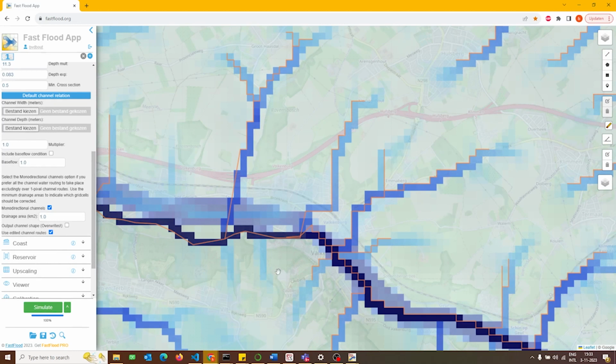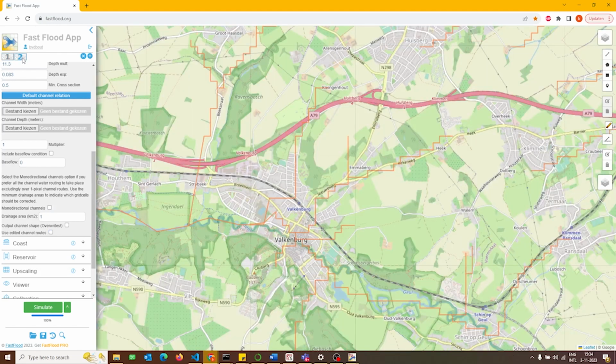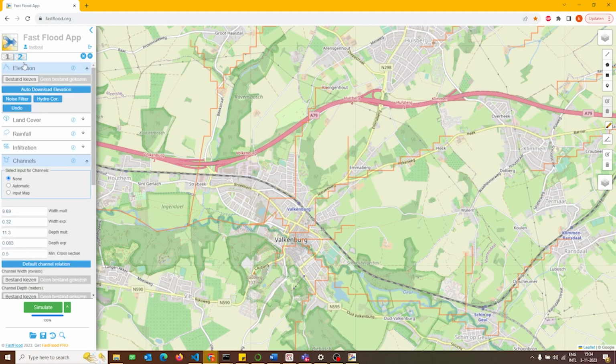Okay, so we have this coarse scale simulation working, but now we want a bit more detail. Now FastFlood comes with a built-in tool for upscaling your results to a higher resolution. We can do that by looking at the menu at the top left and clicking the plus button there. This will give us a second model area. If we press this, we get a clear area again, and what we can do based off this is, say, define a new model domain.